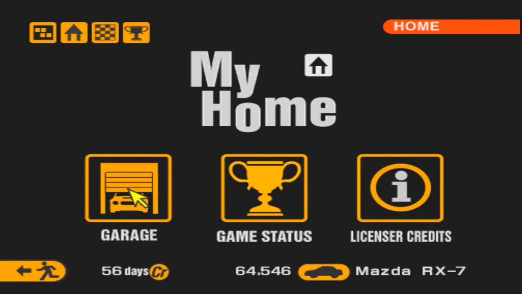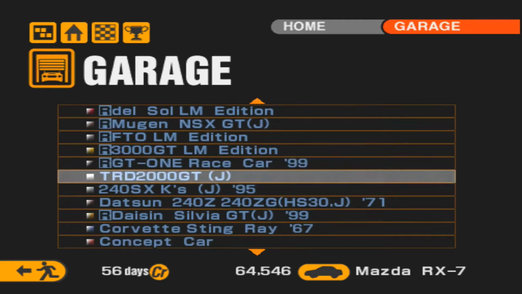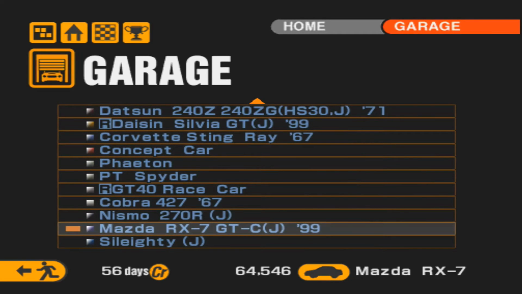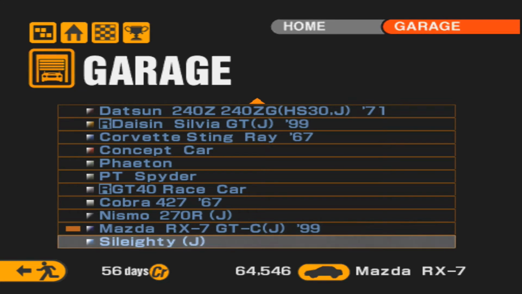Alright, let's see what we got here. Yeah, how I'm probably going to organize this is I'll probably have Japanese cars first. I'll probably have East City cars, then probably South City, the American, and then probably North City, the European, the British cars. And then West City will probably be Italian and French cars. So we want a Nissan Silvia.